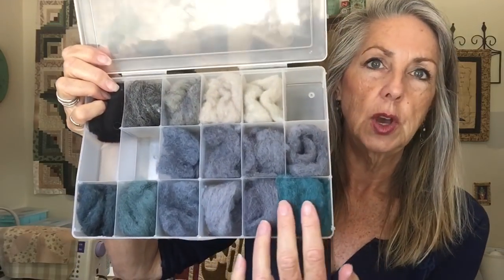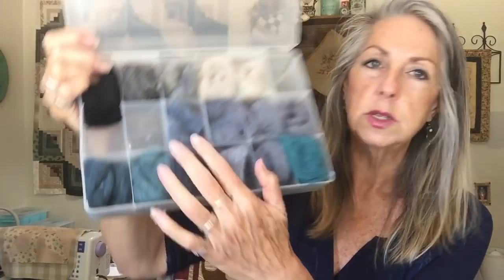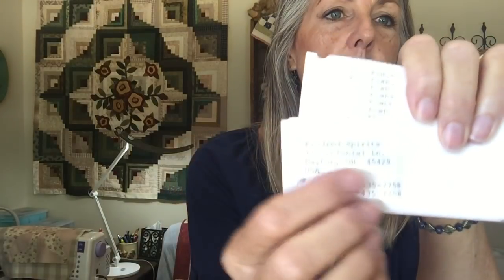I have lots of colors, and this is how I collect. So I purchased many of these colors. All those blues look the same, but I know that they are different because I found my receipt from Kindred Spirits. So let me show you. So this is where it's from. And this was many years ago. So this is Kindred Spirits.